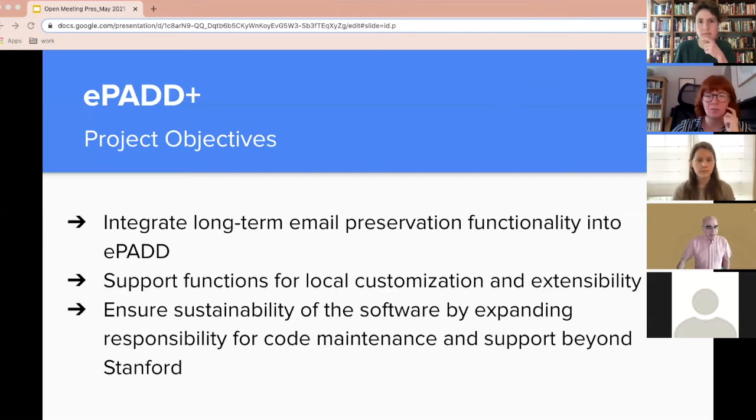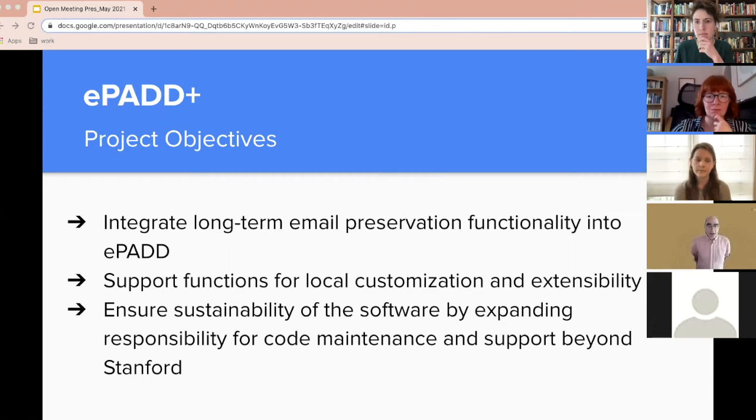As I said, putting preservation functionality into ePADD, which already provides a platform for fairly comprehensive archival appraisal, processing, and discovery. And also because of some of the work that Manchester has been doing, it also now has some enhanced function with regard to delivery, particularly of full text searching and so forth. So our intention in this project is to provide a single enhanced product that is going to provide the archival community with a single unified tool that supports the full gamut of the email archiving lifecycle much more robustly and maturely.